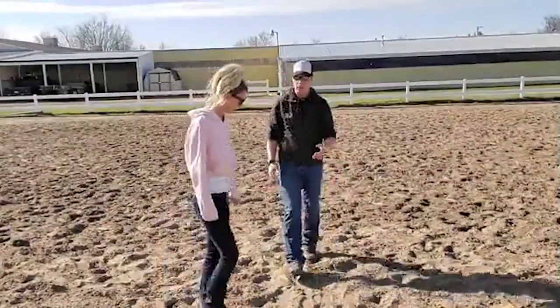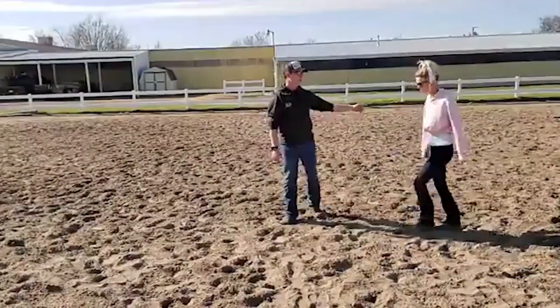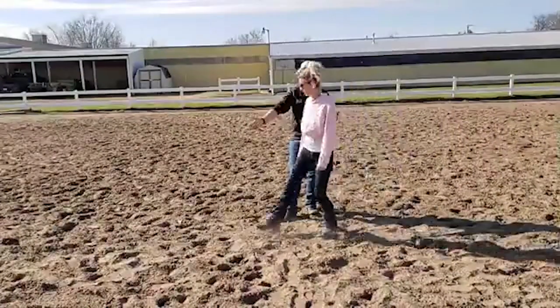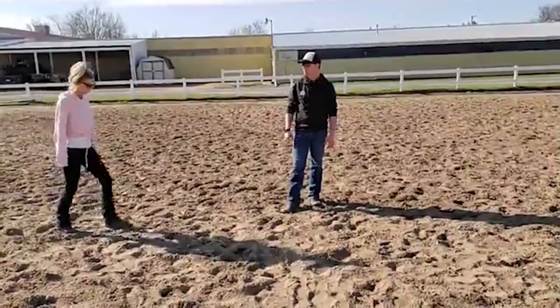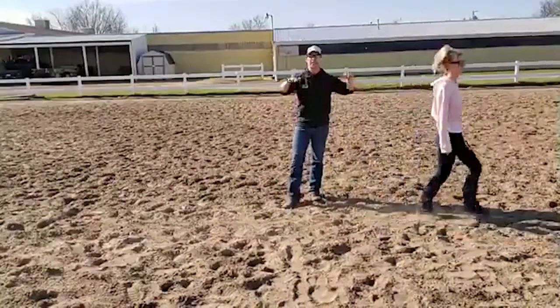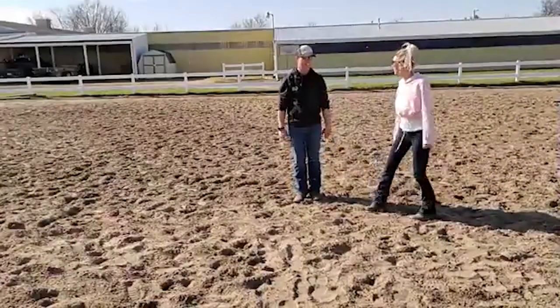An example we give people all the time is I'm going to have Macy lope across the frame here. So go ahead, take up a left lead. Good, so there's your left lead loping around. Come back around. Give me a flat left lead back across there. No lift. This is what our horses feel like. Do you see how there's no up and down in her stride? That was nice and flat.